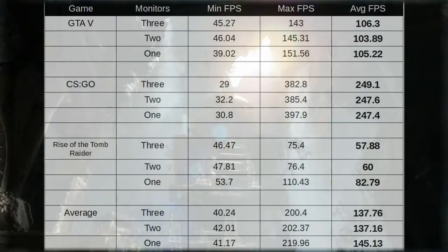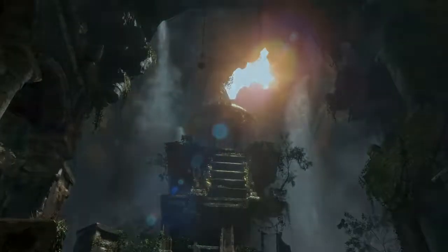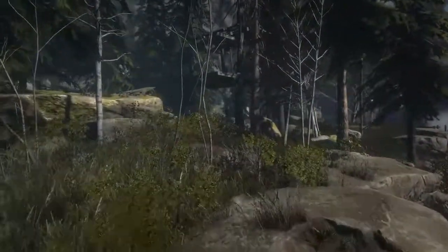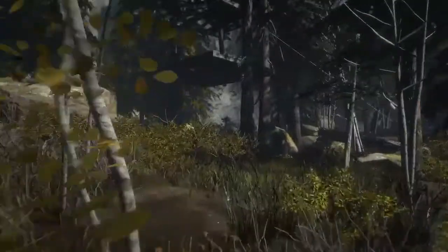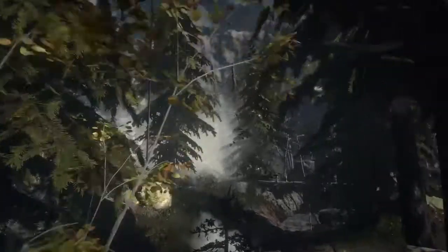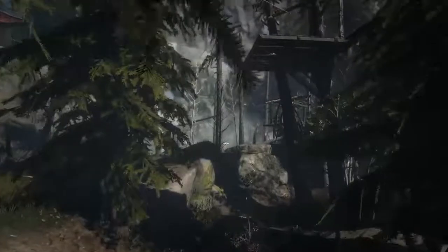As a side note, by the way, I also tried benchmarking with Cinebench and TimeSpy. The results were almost identical throughout, so I'm not going to bother publishing those, but basically it's the same. So in summary, for me, I'll continue having all 3 monitors connected. That is, of course, unless someone can prove it's worth more than just a few FPS here and there.